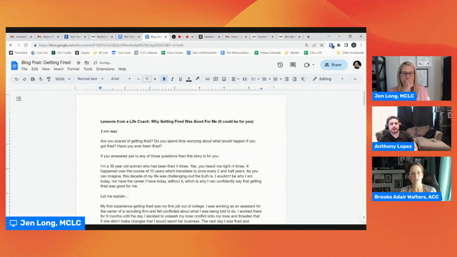Now, can we check the length of that? Because truthfully, we're getting rid of lessons from a life coach, so it looks longer. Headlines need to be between 8 to 12 words. So 1, 2, 3, 4, 5, 6, 7, 8, 9, 10. Okay, close. It's there. I might all caps your you, possibly. Yeah, it needs to be in title caps, but otherwise, yeah.